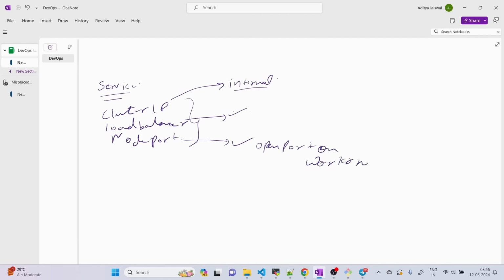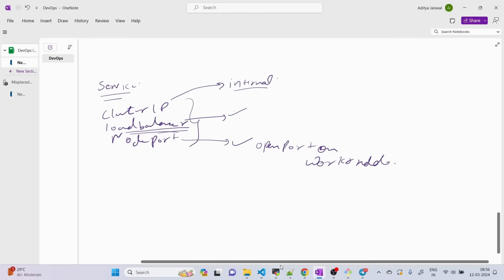So I would highly suggest we always go with LoadBalancer. Usually the LoadBalancer feature is available by default in all the cloud-platform-based Kubernetes clusters that we have, so you can use it.